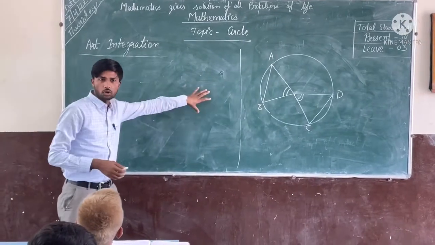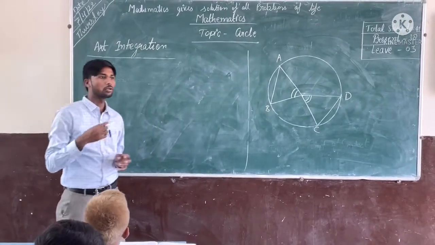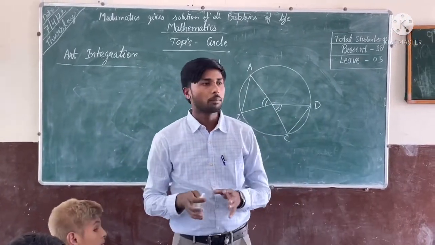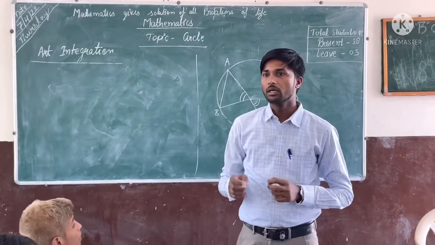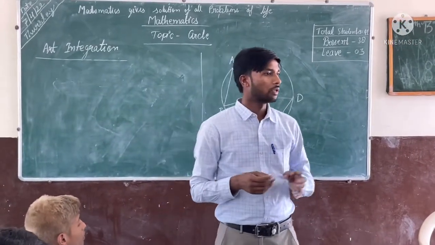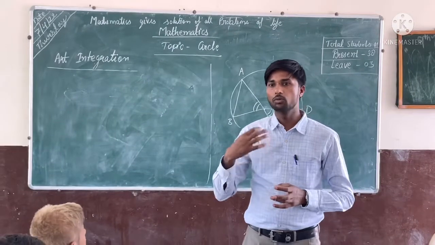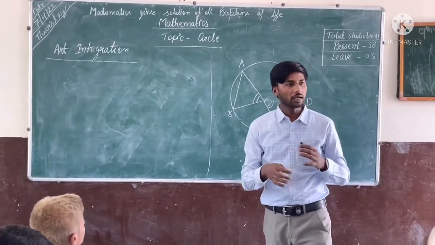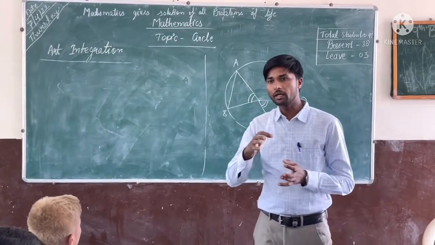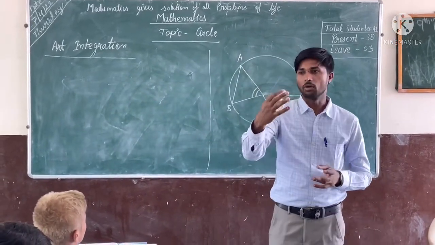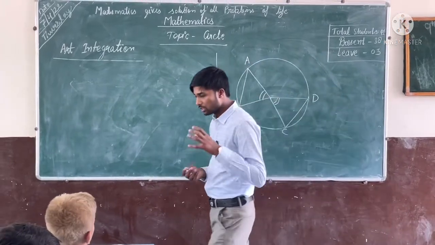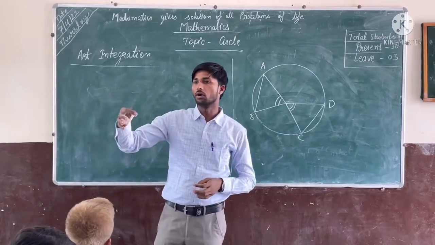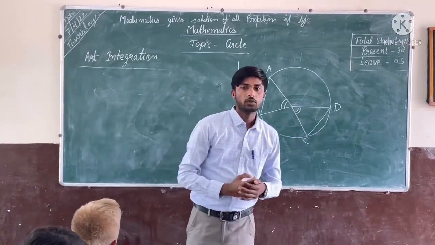Because it is easy to draw here, I can draw. But if you draw yourself, then it will be easy to understand the concept of different theorems. You will get an experience of how we are drawing the circle, how we are constructing angles inside the circle, and why these angles are equal, or why the angle at the center is double the angle at the circumference. So these are the theorems. I am drawing the same picture here also, and you all will draw on paper using color. Okay, so please start.